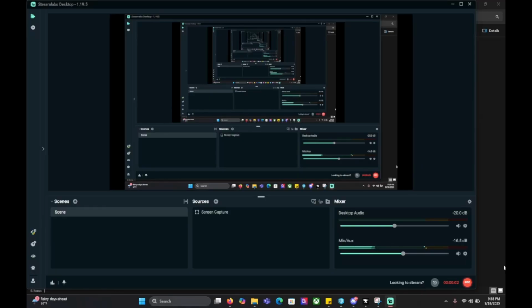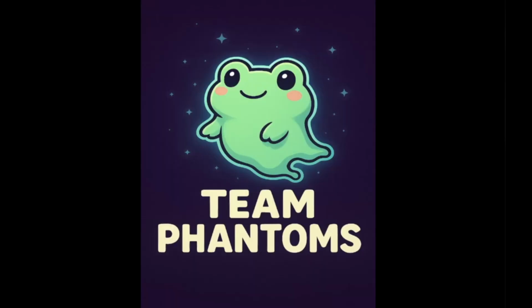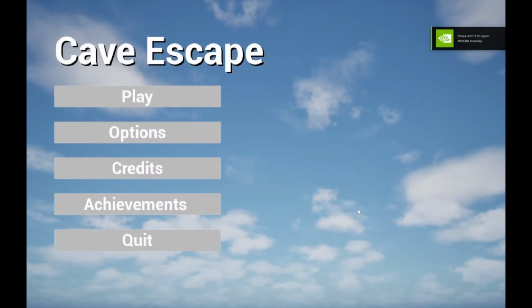Hello, my name is Lane Ruff, and today I am showcasing the work submitted and completed within this current sprint. As you can see, the build is located within our builds folder underneath the file IATA_TeamPhantoms_sprint1. And there we are. We got launched up here.